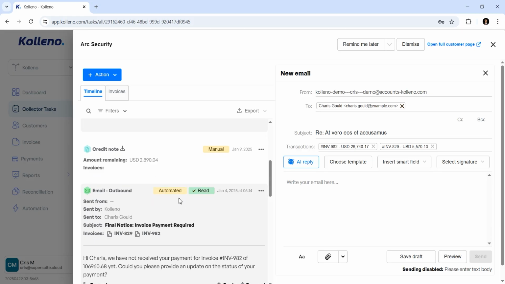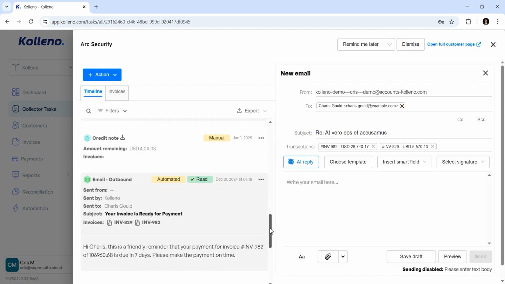You can also, there's little tags that get applied. So we can see, was this outbound email an automated email or was it something that was manually created? We can see, was that email even read? That's obviously an important one. You want to make sure that things aren't just hitting the spam box, but are getting received by the clients in the first place. So scrolling down from that, we've got lots of different information here.